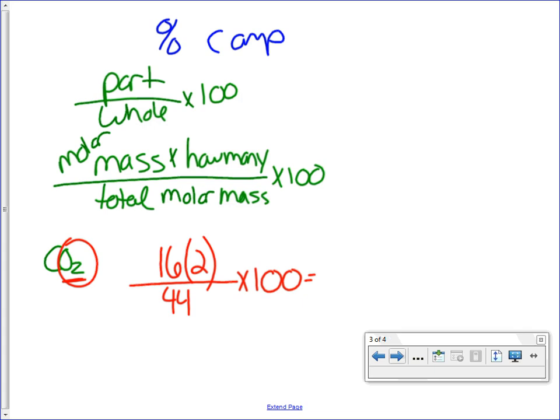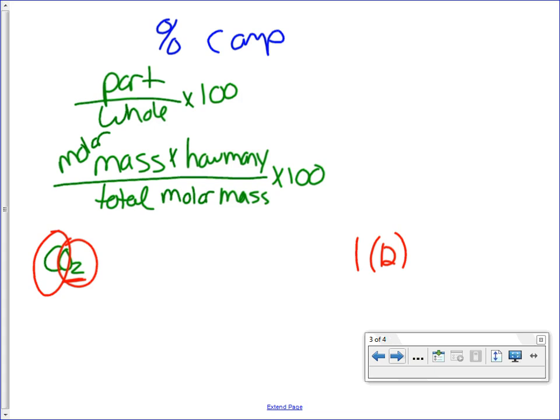If you were going to figure out the percent composition of carbon, there's only one carbon and it weighs 12, okay? I'm going to get rid of that equal sign because it's not equal, I guess. Out of the total molar mass of 44 grams. I'm using carbon dioxide because we already calculated the molar mass on a few previous slides, so I just want to make sure that you see that's where that 44 comes from. Carbon weighs 12, oxygen weighs 16, and there's two of them, so that equals 44, right from your periodic table.